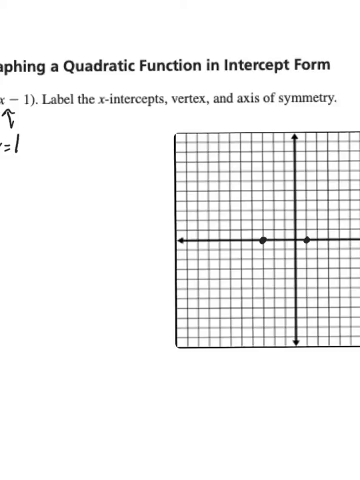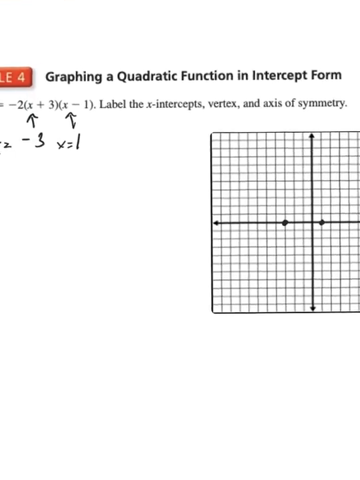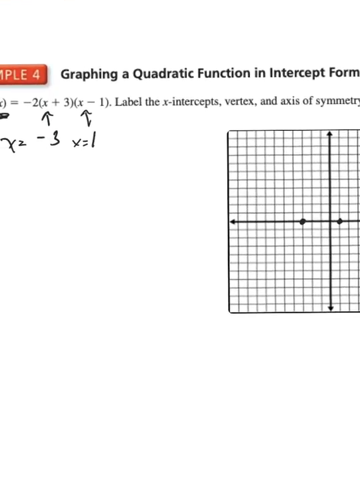Because it's a -2, we know that the parabola is an upside-down parabola. So that means it goes like this, and we're looking for a maximum in this case. The question is, how do I figure out what the vertex is? Well, if we know that the parabola is symmetric, then the axis of symmetry will go right between those two points. And the axis of symmetry is x equals -1.